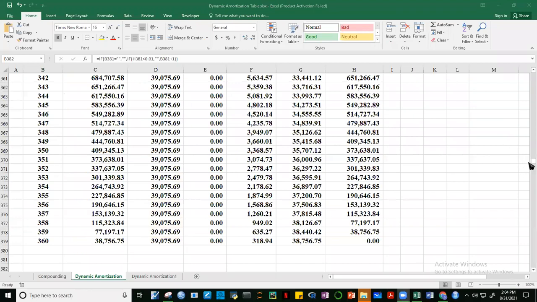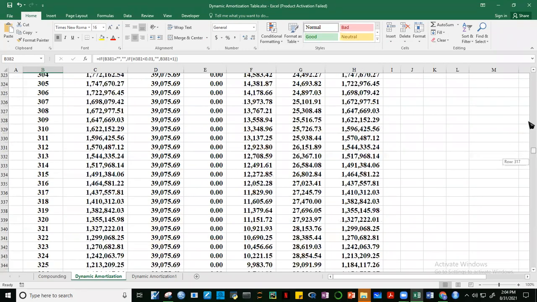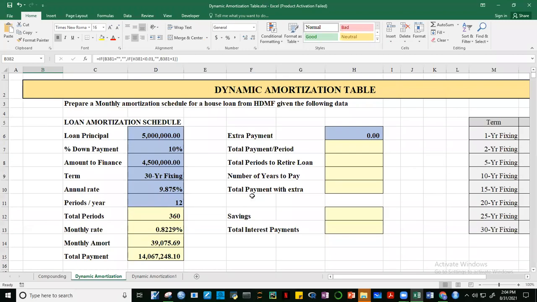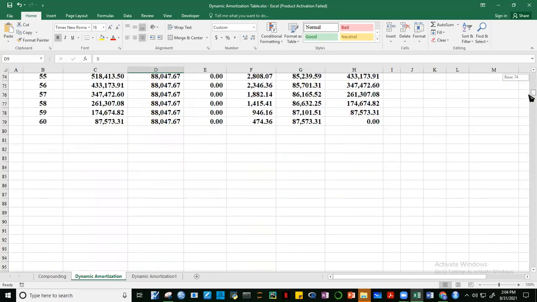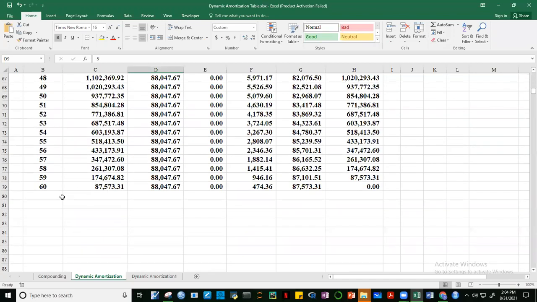Now let's check guys kung valid yung model natin, ha. Check natin kung dynamic siya. Okay, so what if wag 30 years, gawin natin 5 years lang. So 5 times 60 dapat yung model natin hanggang 60 lang. Yan. Okay, you see now that our model is now dynamic.